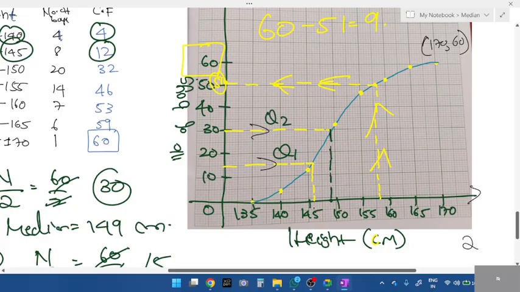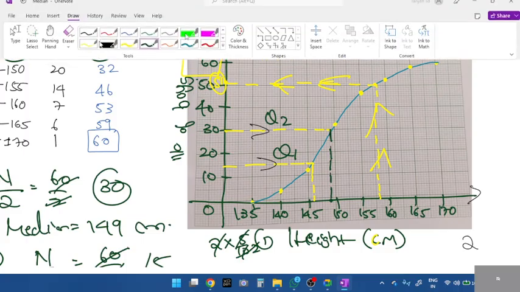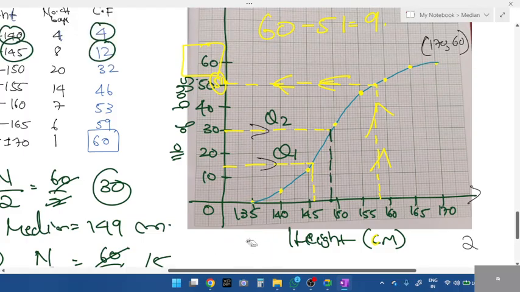So it is touching. After 145, there are two lines. Each line is 0.5. So it is 146. Each line is 0.5. Two lines meaning 2 into 0.5. 0.5 is 5 divided by 10. Twos and twos get cancelled. 1 centimeter. After 145 plus 1, 146. The answer is 146.